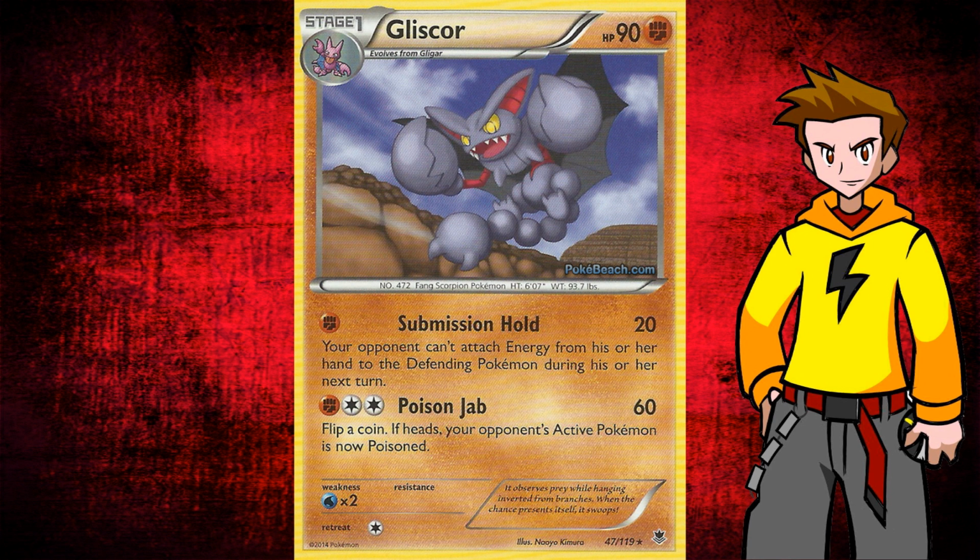Next is Gliscor. Yeah, ladies and gentlemen, we have a Submission Hold. This is the attack you want to use with this card. It deals 20 damage and your opponent can attach energies from his or her hand to the defending Pokemon during his or her next turn. Do you guys know what this means? Just, yeah, another fun deck here.